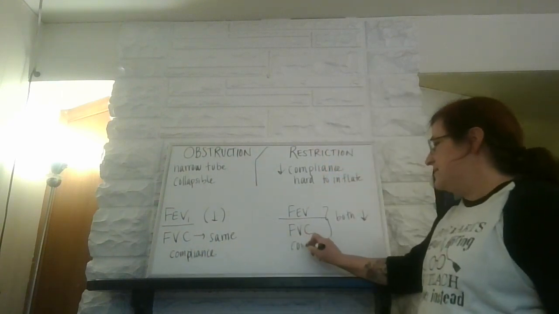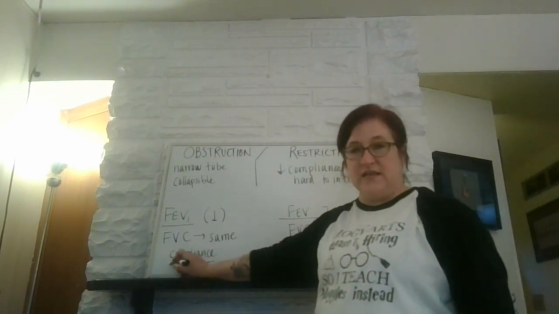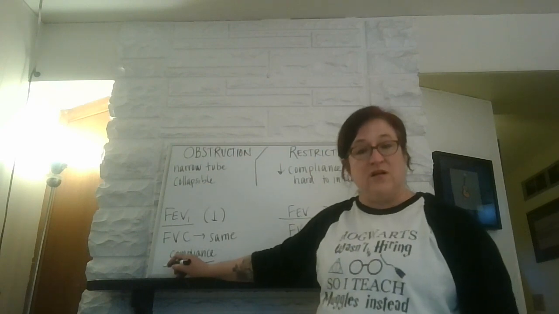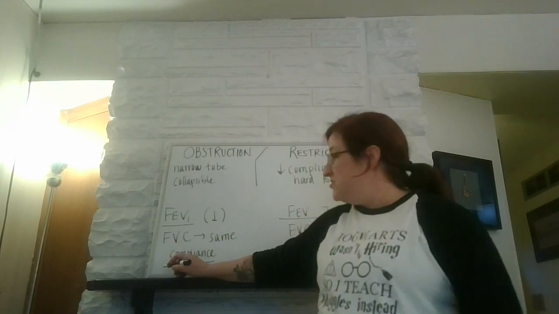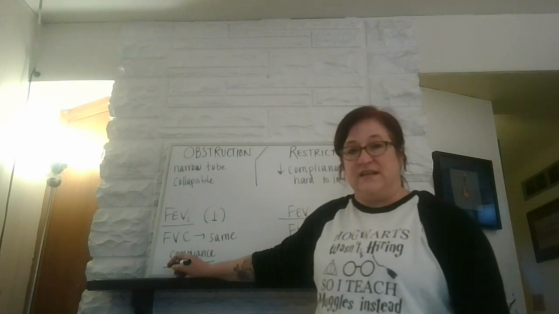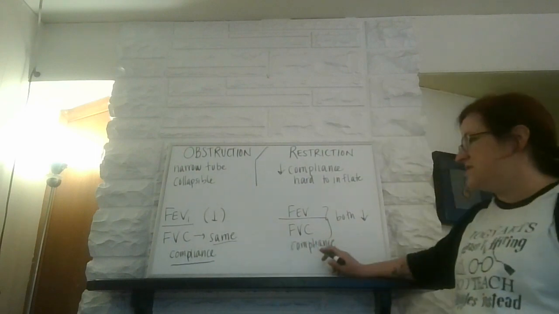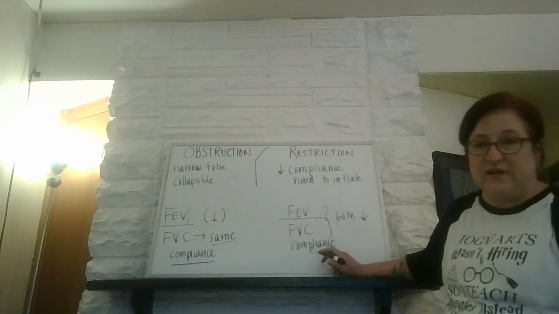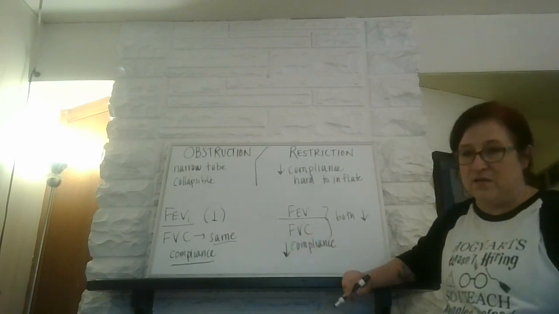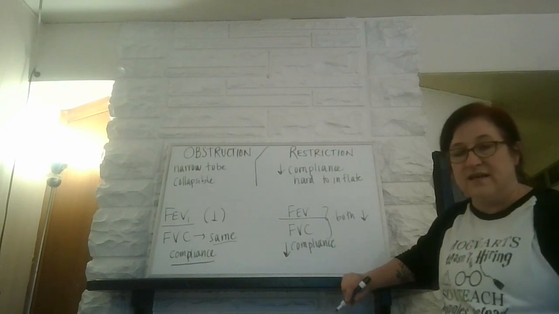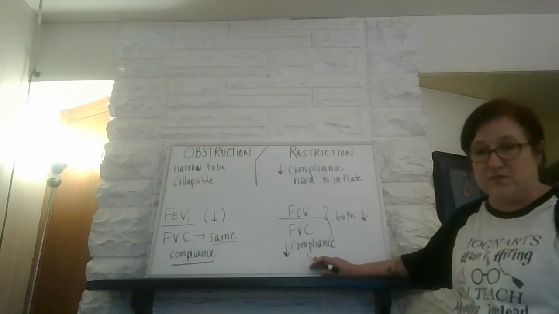So I would expect that with an obstructive disorder, there's no change in the compliance of the lungs. There's no change in the lung parenchyma. There's no change in its collagen and elastin fibers. So I should be able to expand the lungs as much as I can. So that should be the same. For forced vital capacity in someone with a restrictive disorder, they have a decrease in lung compliance because of a change in the elastin and collagen fibers of the lungs themselves. So I would expect this volume to be lower.